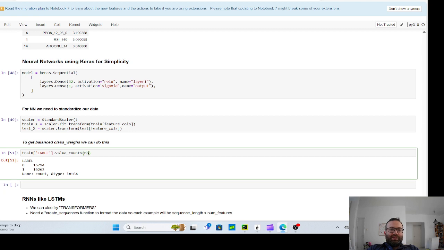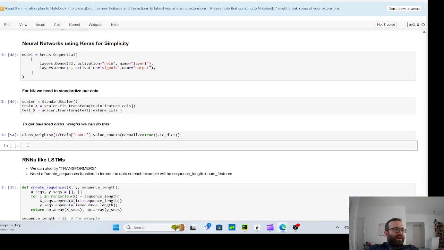You can do normalize equals True to get the proportions. You can do 1 over this to get the inverse proportions, and then you can do the to_dict method because you need it as a dictionary, and then we can call this class weights. Okay, so we get these class weights.